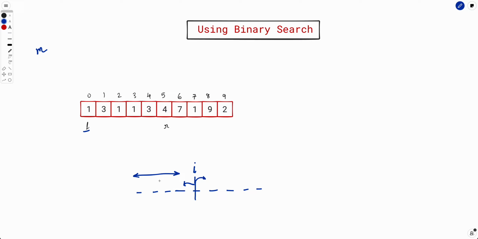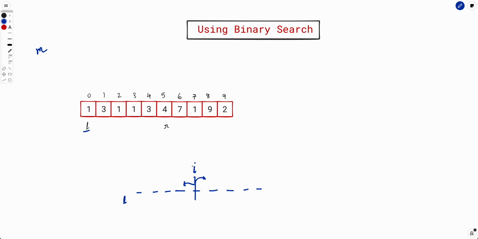The answer is no, because if the number of distinct elements between L and I is still less than M, then for any of these elements, the number of distinct elements between L and those elements will still be less than M. So it doesn't make sense to search in the left part, so you can skip the left part and search only in the right part. In the same fashion, if the number of distinct elements between L and I comes out to be greater than M or greater than or equal to M, then we will search.